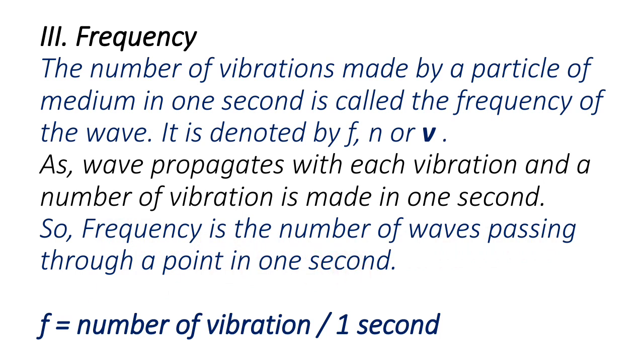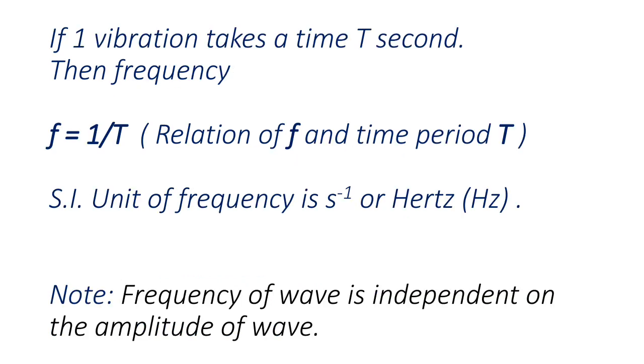See, this is how we can calculate the frequency. Frequency is equal to the number of vibrations per second. So we can take the number of vibrations and divide by time to get the frequency. Suppose we are considering one vibration, and one vibration takes time T seconds. As we know, frequency means number of vibrations divided by time. So here frequency is equal to one vibration, and the time taken for one vibration is capital T, which is the time period.